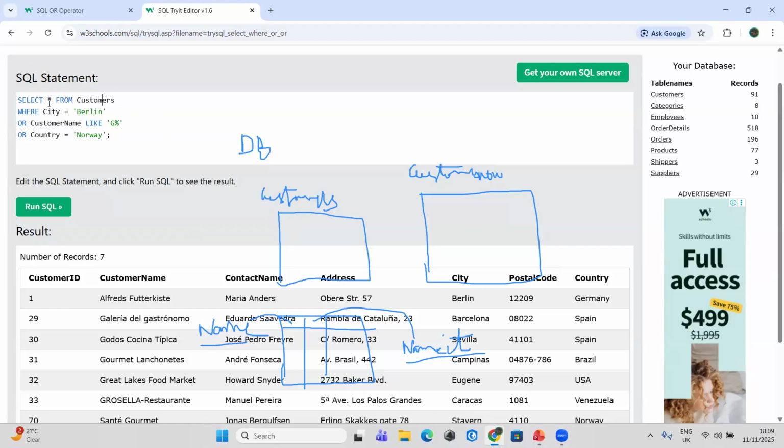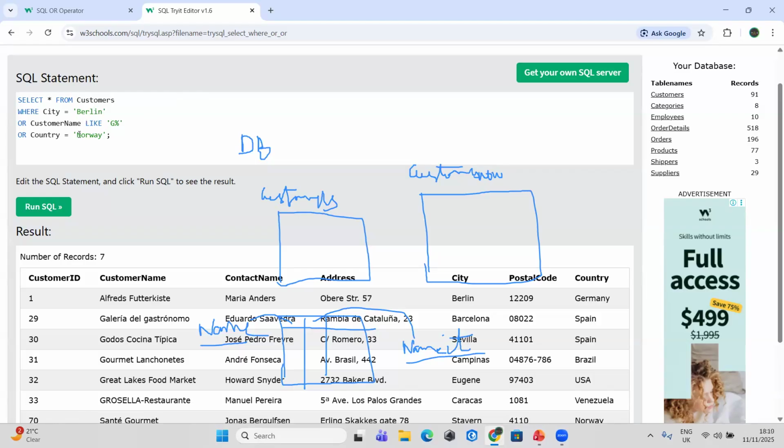So you could write SELECT star FROM customers, comma, and here you could say customers. Now you are working with two tables. But if you are just doing this, it will not show data from customers now.